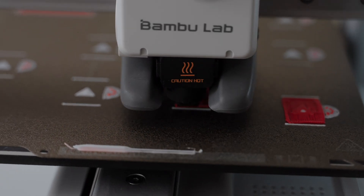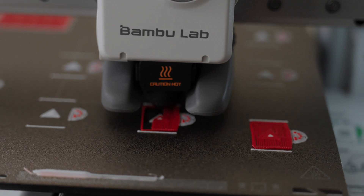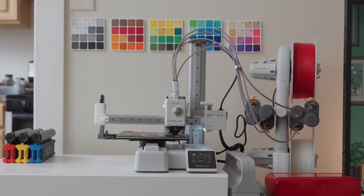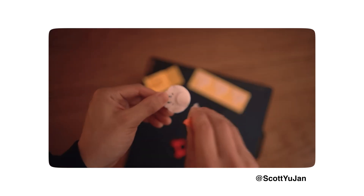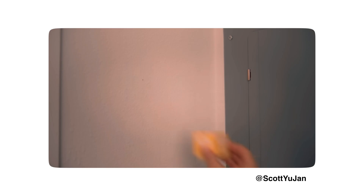My name is John and welcome to my latest side quest. I'm gonna be honest — I bought a 3D printer with no experience because I was influenced online. I fell down the YouTube rabbit hole of watching 3D printing videos and there are so many videos showing how easy and approachable it is to learn.